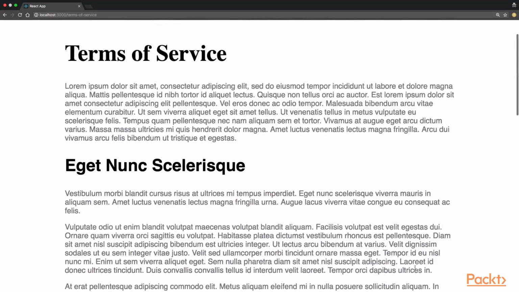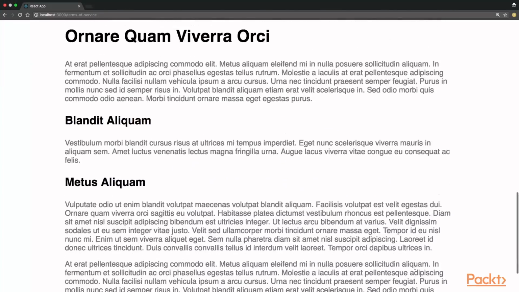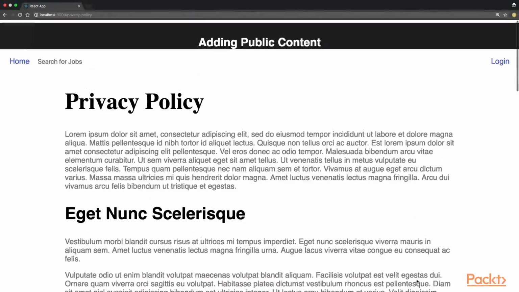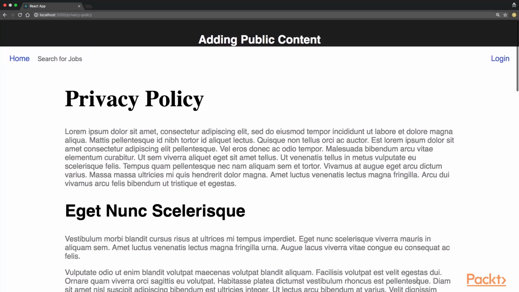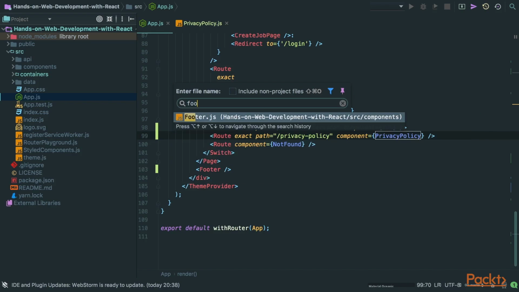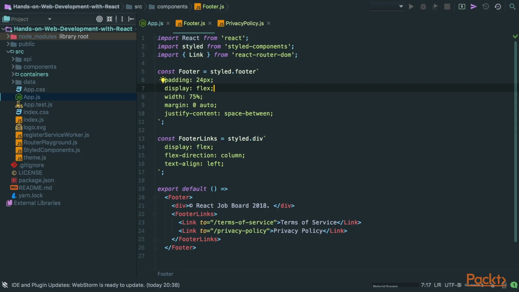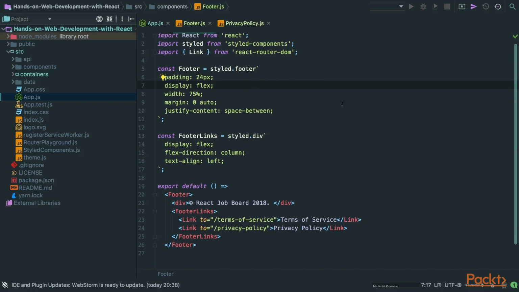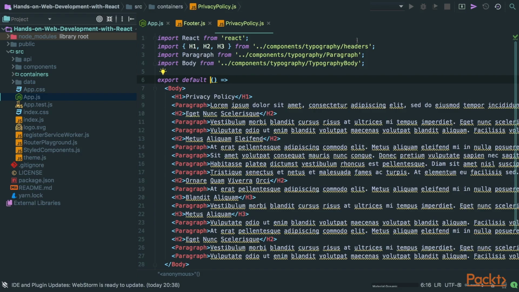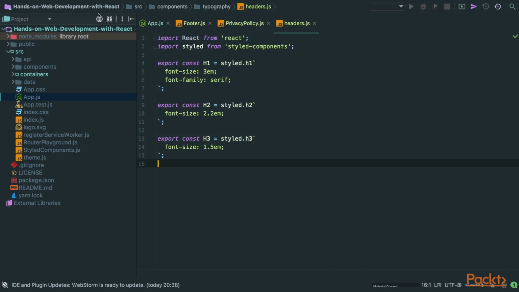And as you can see, these links open some general static pages that are meant to be a placeholder for legal documents such as terms and conditions. There's actually not much to say here, but let's go over the code quickly. The footer component is a simple collection of links and a copyright message, all of which is neatly arranged using Flexbox.